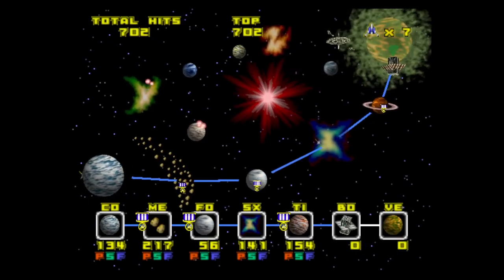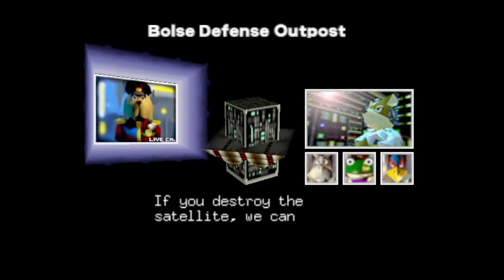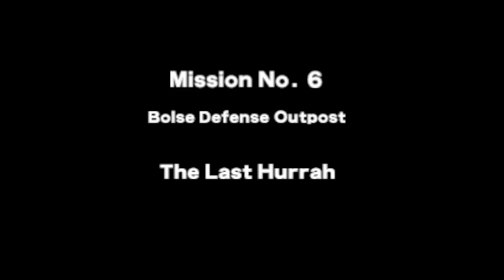So yeah, then we're on to this area, which is called Bolt's Defense Outpost. If you destroy the satellite, we can go straight for Venom. Be careful, Fox. I'm on it. The last hurrah!